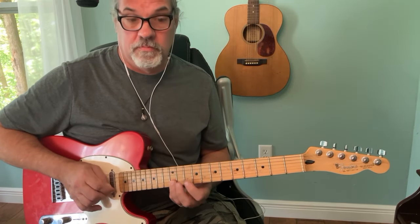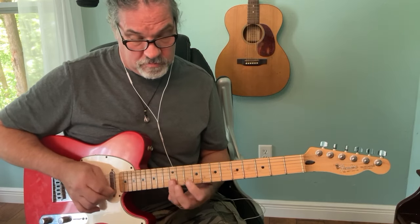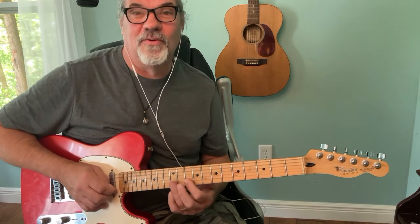Okay, so you see the transformation. The direction change, the staccato, the picking, the dancing of the timing, and then the slide to nail that major third on that E.